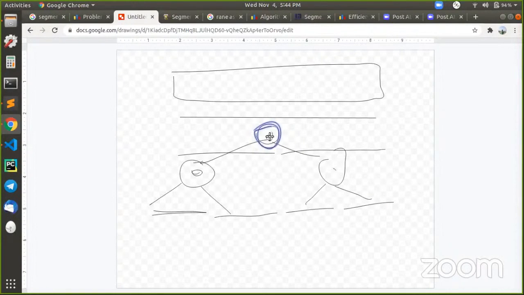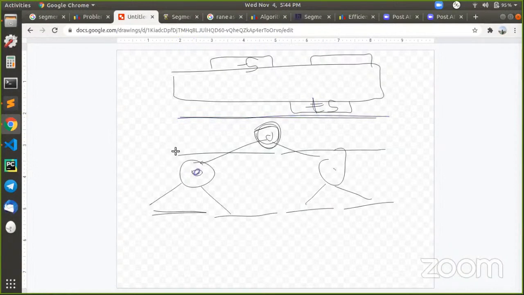So let's say the query is a sum query. The problem given is, given a range, say this range, there are some range updates. Say I have to do +5 here, -5 here, and finally I have to find the sum of all values in this range. Now this is very hard to do without a segment tree. I'll have to actually go and add 5 to all these elements, subtract 5 from all these elements, and then find the sum of all these elements again. So what this does is, at each node I store the sum of this range.